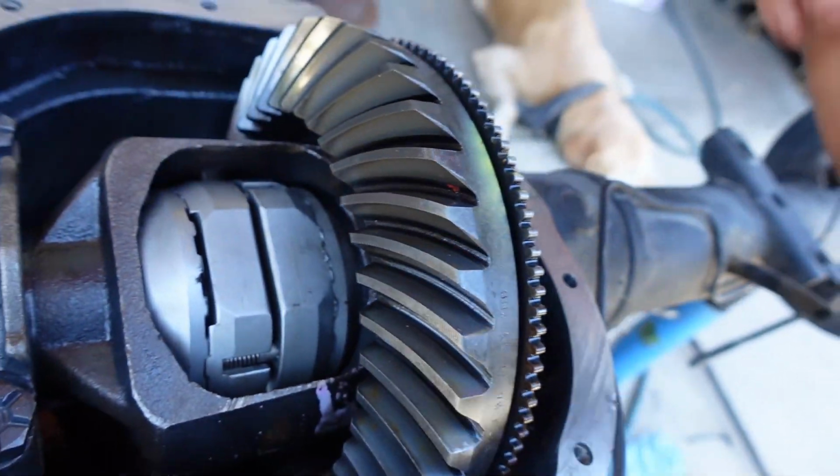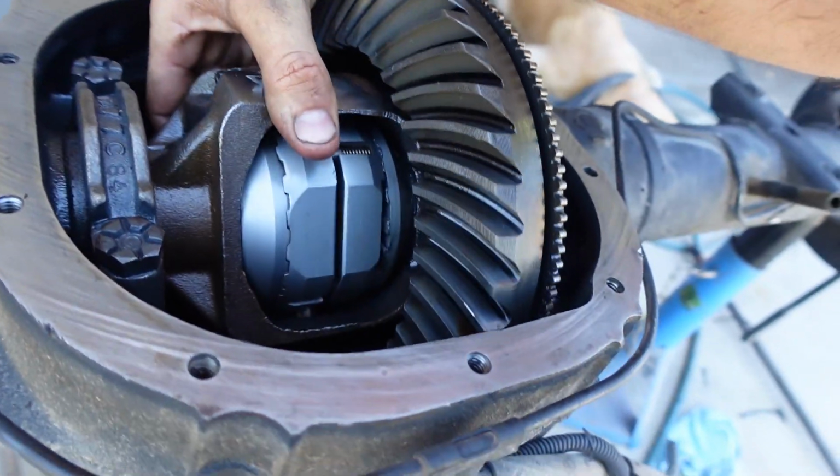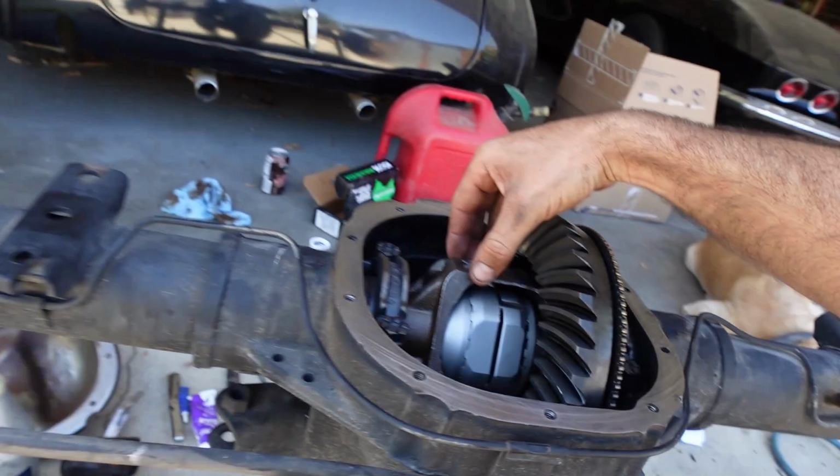And then you're going to want to put this side on, this side, and then in the middle there's some spacers. It's kind of difficult if you're by yourself. Extra set of hands helps. And then obviously you can tell now it's locked. Everything is working correctly. We tested it.